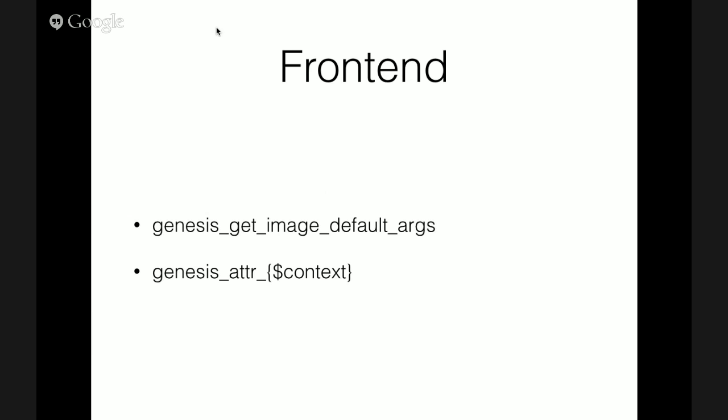So there's the post ID, the format, if it's like HTML or just link. You could set the size, the attributes, the fallback. By default, genesis_get_image falls back to the first image available in a post. So you can either turn that off with this filter or set in your own specific image ID, which then you can load a specific placeholder for any posts that don't have an image for the featured image where Genesis uses genesis_get_image.